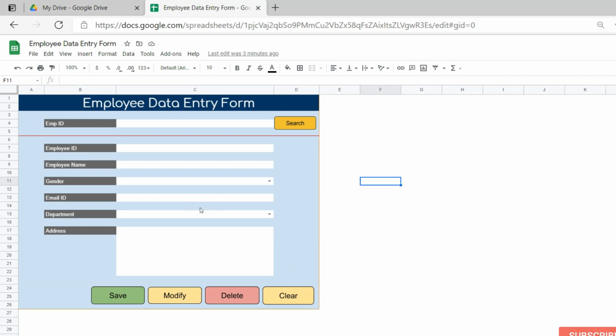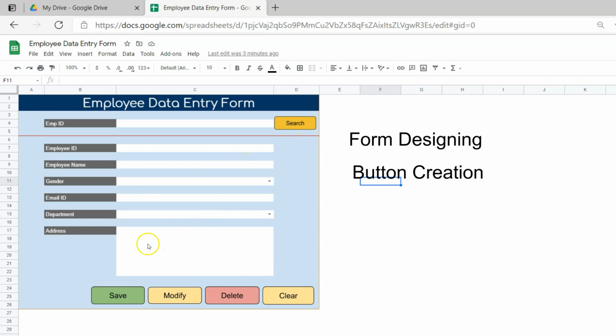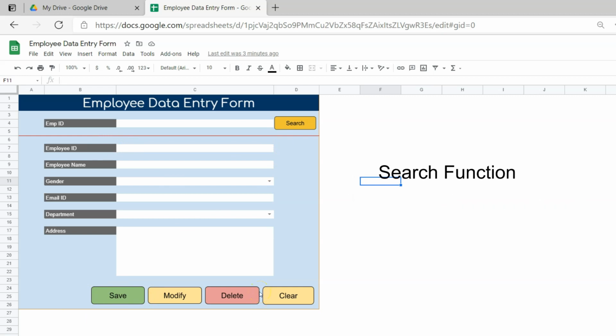In the first part of the tutorial we covered the form designing, button creation, and writing the Google Apps Script code to validate and transfer the data from this form to the database sheet. And in the second part we covered a Google Apps Script function to search the existing record based on the employee ID entered in this particular field, and then clicking on search.